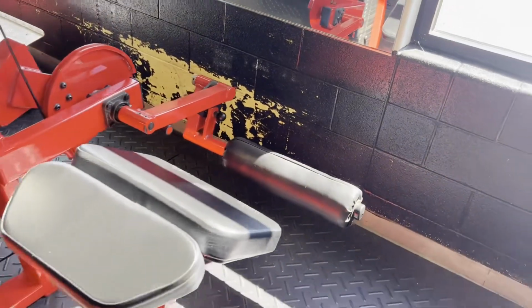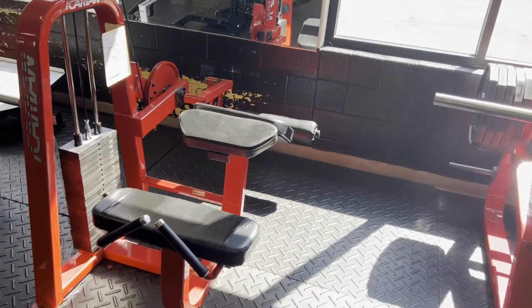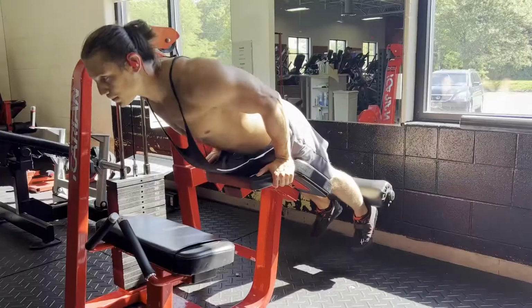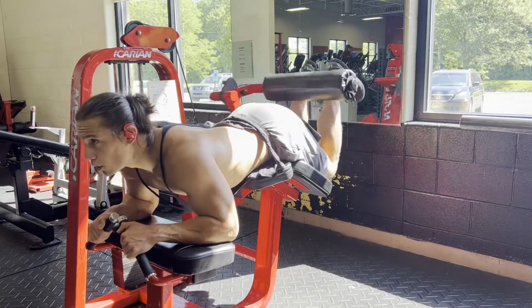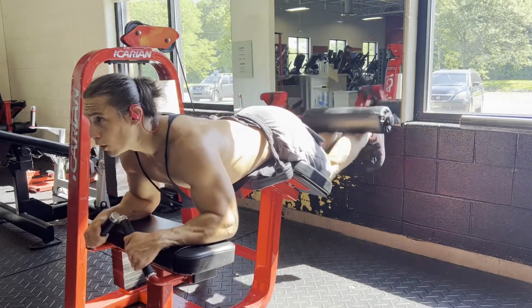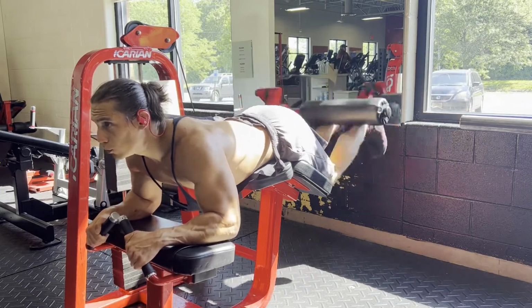Now we're moving into the leg curl. This is definitely one of my favorite exercises for the hamstrings. It allows me to keep so much tension back there, it is absolutely ridiculous. This exercise is all about the rhythm. If I go slow, it's not the same.